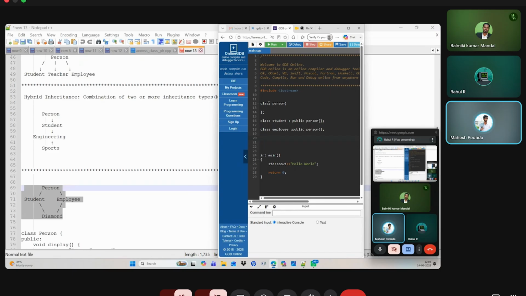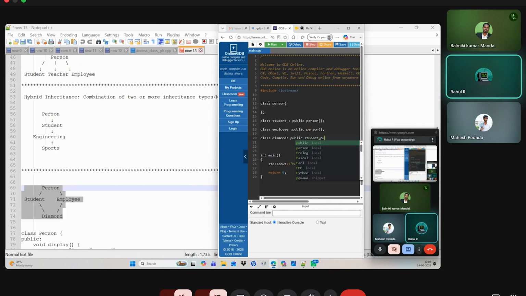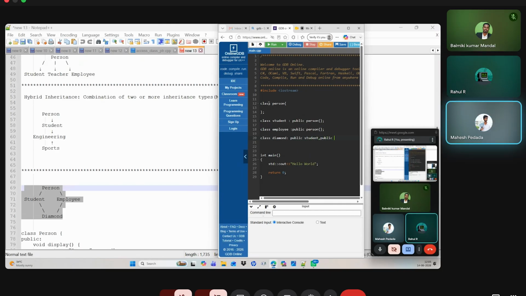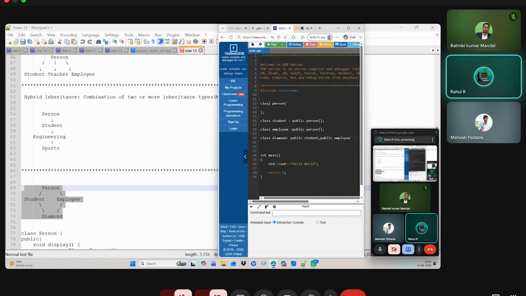Next, the class Diamond will come, with scope resolution, and then public Student, comma, public Employee. That's correct.